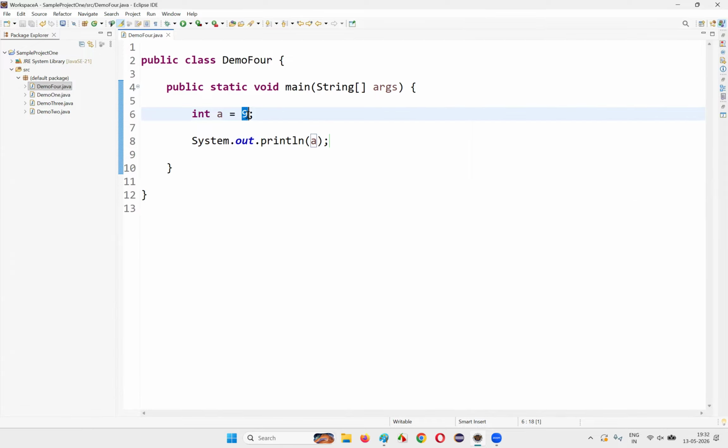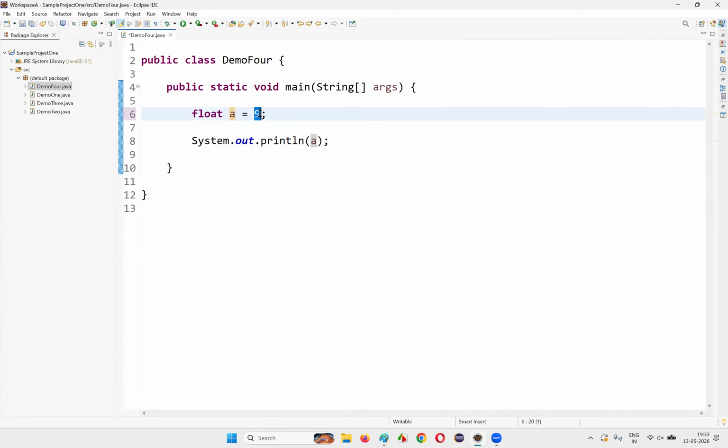What if I want to store the same non-decimal numerical value into the variable which is declared with float primitive data type? Is it possible? You see any errors coming here? Any compiler errors? No. I can still store the non-decimal numerical value into the variable which is declared with float primitive data type in Java. That's also possible.